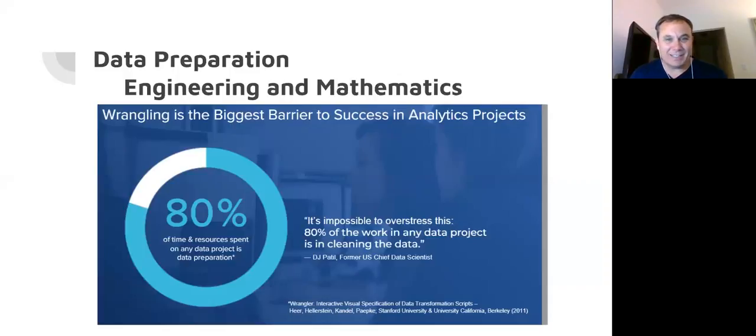Some interesting things. I'm sure almost everybody knows who DJ Patel is. I don't know if he was a data scientist at LinkedIn, but he came out of LinkedIn and became a very famous data scientist, and ended up being the most important data scientist for the U.S. government. He and one other person, Hammerbacher I think, whom I mentioned in my last lecture, coined the title data scientist back in 2008. Before that, you didn't have that. You had data analysts or data engineers. It's when big data came along that all of a sudden we needed that.